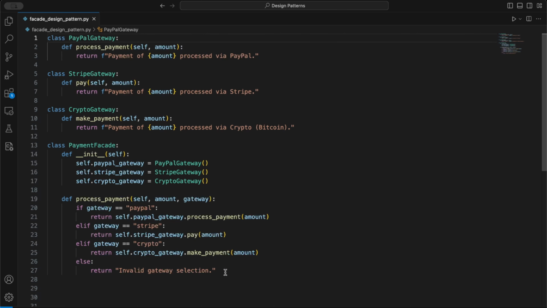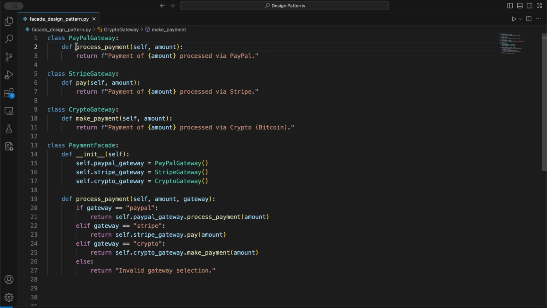I have prepared some code here. So let's say you try to create a payment feature for your website and you accept three different types of payments: PayPal, Stripe, and crypto. But each payment gateway has a different way of handling the payment.